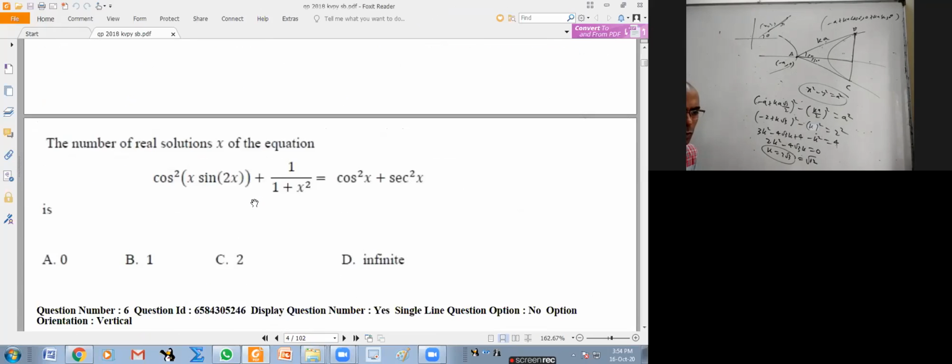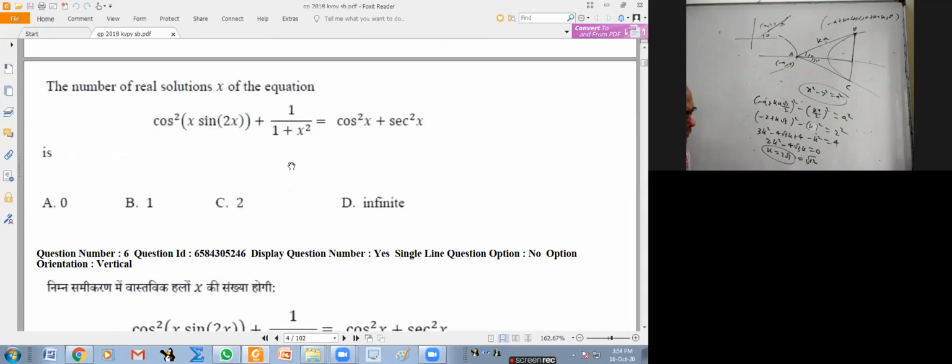Quite regularly in JEE Mains also I have seen, especially in the 2020 papers, the trigonometric equation questions they gave mostly based on extreme values. You have to find LHS maximum and minimum, RHS maximum and minimum. You will understand LHS is less than or equal to 5, RHS is greater than or equal to 5. The only chance they can be equal is when they're equal to 5. And whether they happen simultaneously also or not, you have to check.